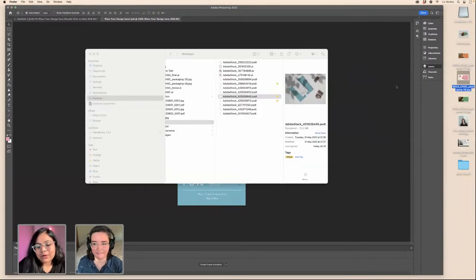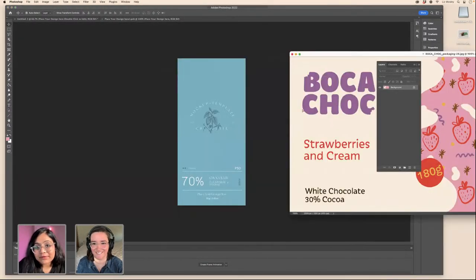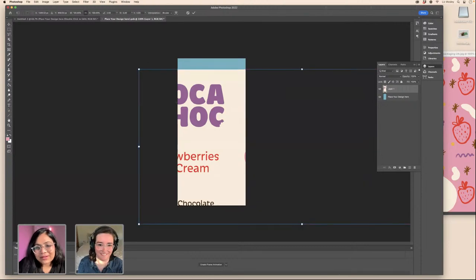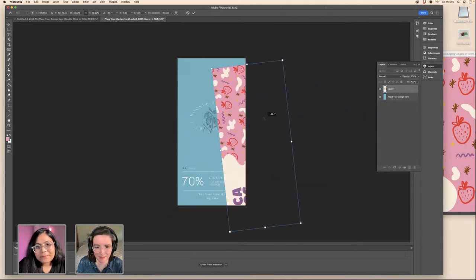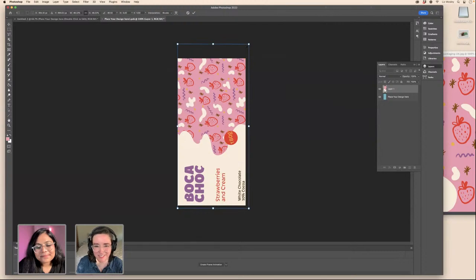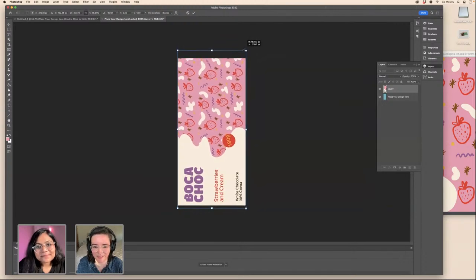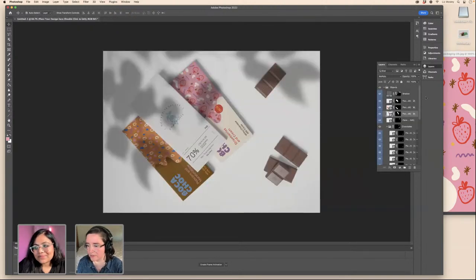So would you say you provide a mocked up product to your client at the first stage? Let's say there are a couple of iterations for your logo design and then you're presenting the concept to the client. Would you say that you do a lot of mocking up your products in that case? Yeah, absolutely. This is a lesson that I learned a while ago, which is that presenting my designs to a client always goes so much better if I include mockups. Because sometimes when you just see a logo, it's hard to imagine how that will play out for a full brand. And so I think just basically mocking up as much as possible.